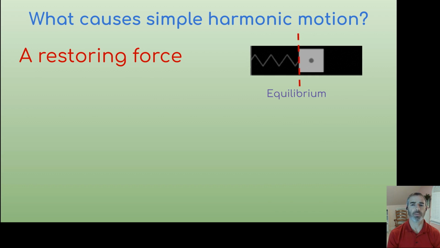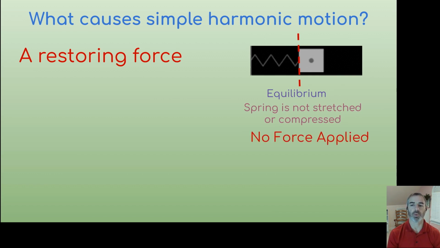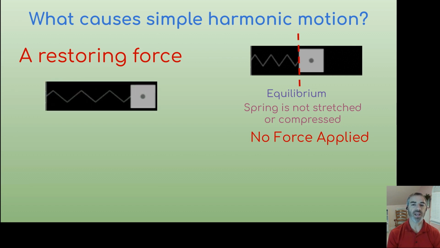So what is the restoring force? Well, let's go through some vocabulary to understand restoring force. The equilibrium position is where the spring is not stretched or compressed. That's the point where the spring would be at its resting length, which means there's no force applied. Now, if we stretch that spring out to its maximum distance away from equilibrium, we have that spring force pulling back to the left. We learned about this back in the energy unit when we did our Hooke's Law lab. So that means we have a force that's pulling this back towards the center.